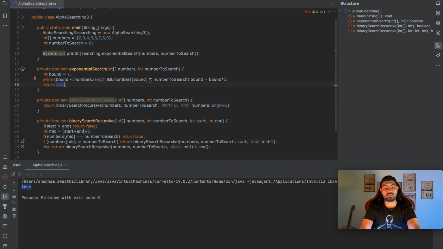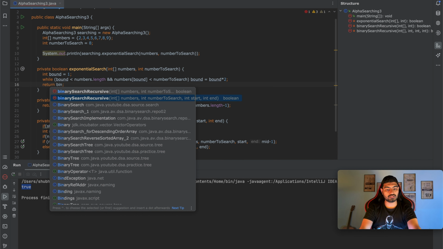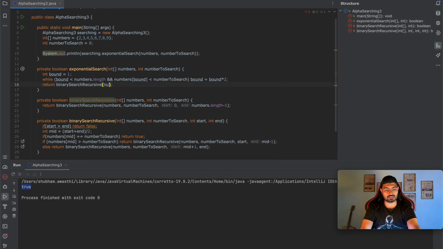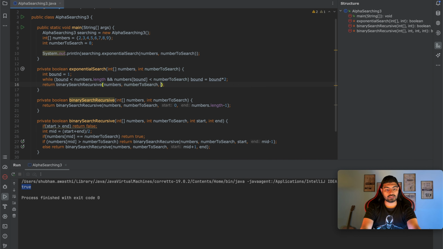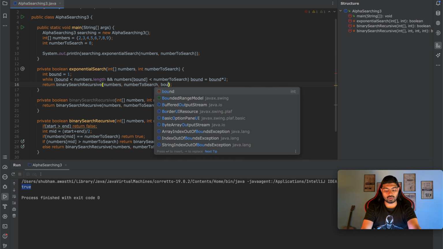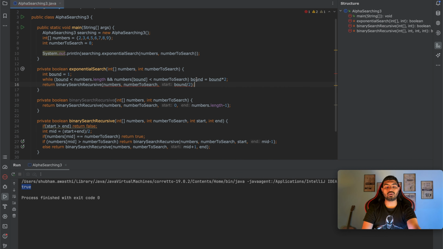Once you are able to find that particular range, you're supposed to call the binary search method. You will pass the array, the number that you're looking for, and two more things. First, bound divided by 2. When you're doing bound is equal to bound multiplied by 2, you know that it cannot exist before that particular area.